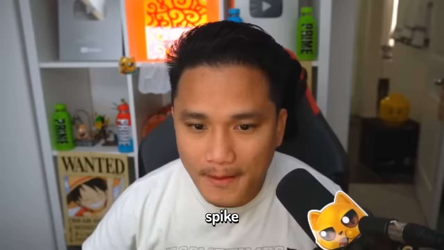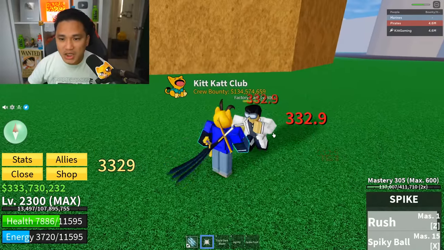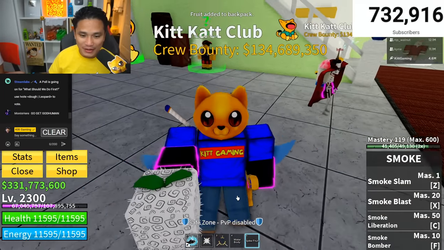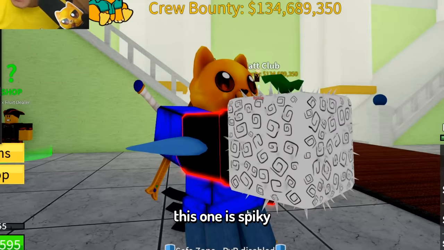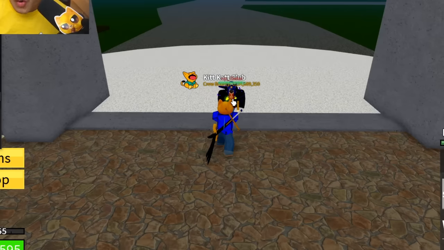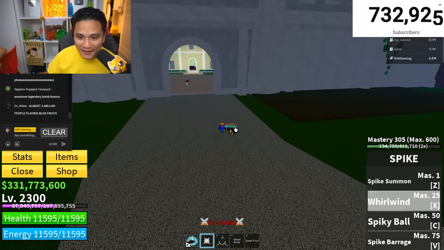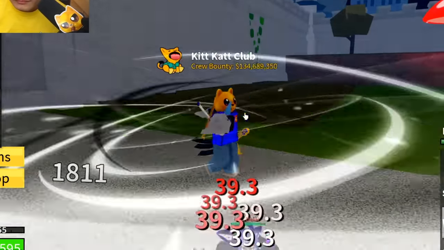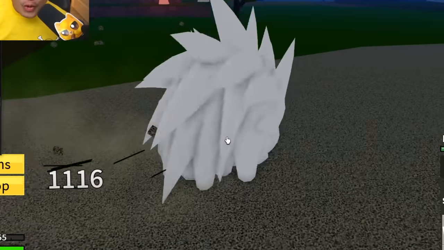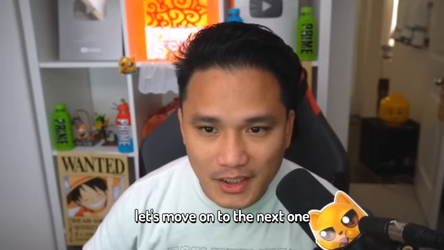Okay, now let's check out spike. This is spike fruit right here. Take a good look at it. Crash! Did you guys see that? Spike fruit looks like this. This one is spiky. So there's 4 skills now on spike. Whirlwind. Spiky ball. Let's move on to the next one.